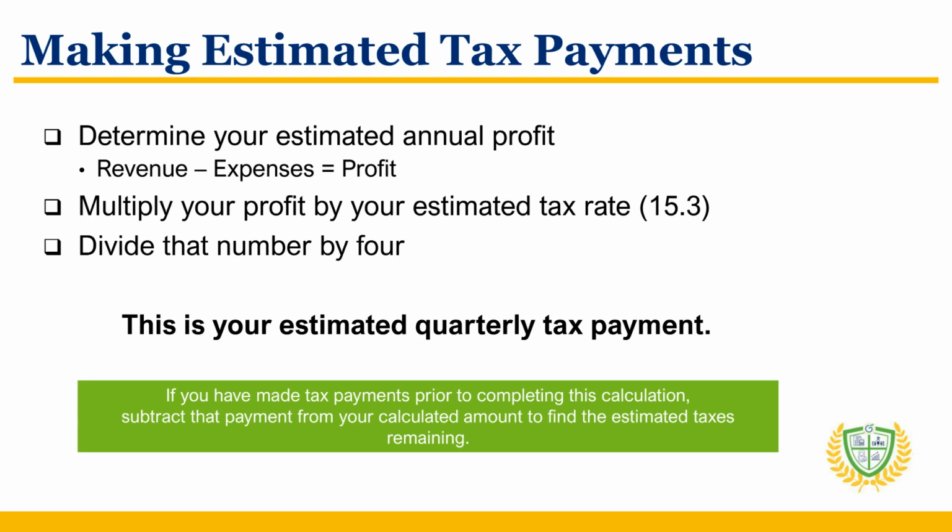If you have made tax payments prior to completing this calculation, subtract that payment from your calculated amount to find the estimated taxes remaining. This can be done proactively with estimated figures to help you manage your finances effectively and mitigate a hefty tax bill at year-end. By being aware of your quarter tax amount, you can plan for that as an expense in your budget and reduce the risk of underpaying on your taxes.